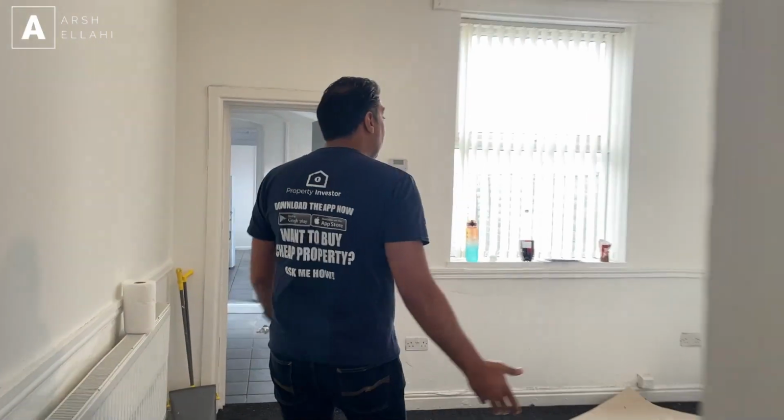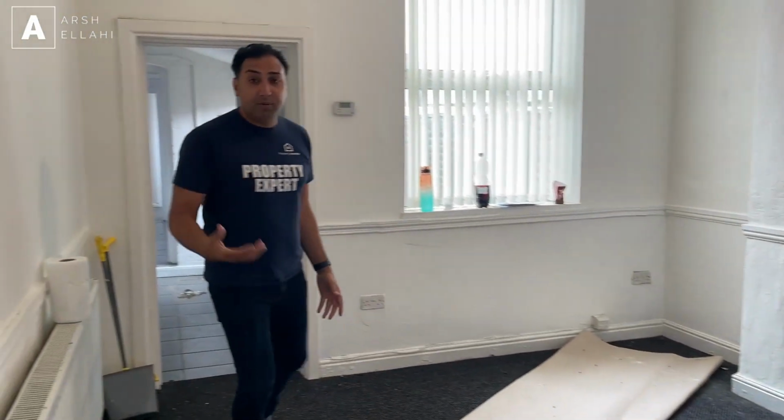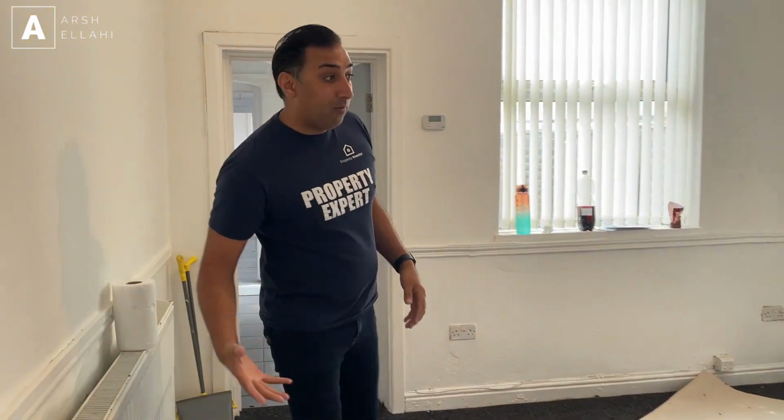So, the communal lounge. Again, it doesn't look very inviting as it stands right now, so a fair bit of work to be done here. The reason I don't mind taking properties on like this is because A, we're not paying a deposit, B, we've got a rent-free period, and it's really easy for me to put my stamp on it. If I'm taking someone else's property, it makes it a little bit more difficult. By the time we put our furniture in here and have created a nice space, it will let really easily, and I'm quite confident in that.